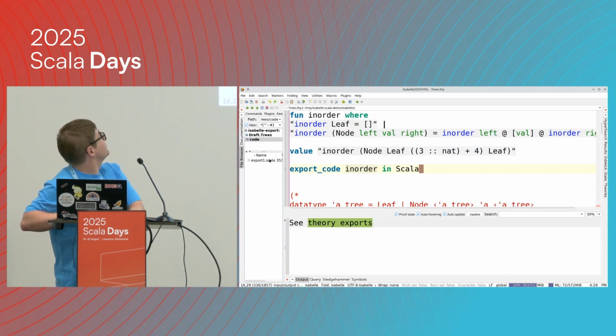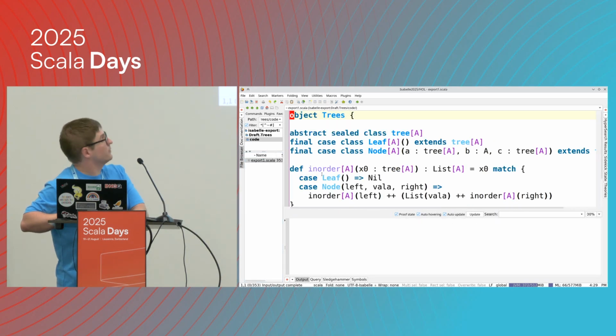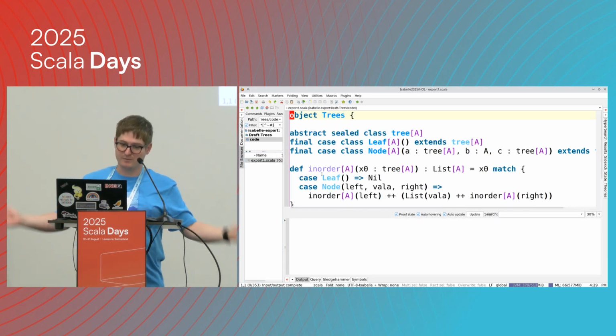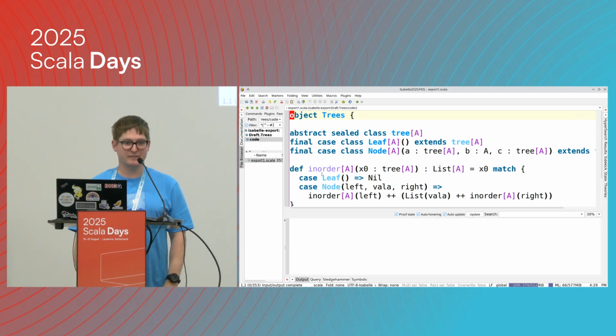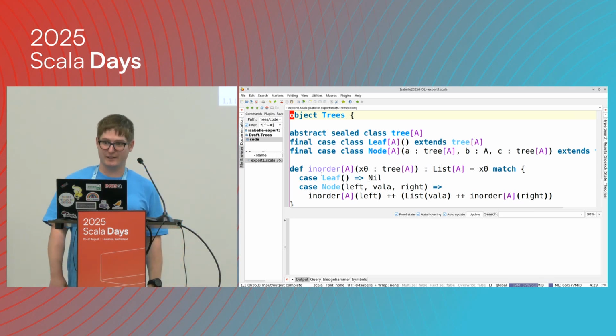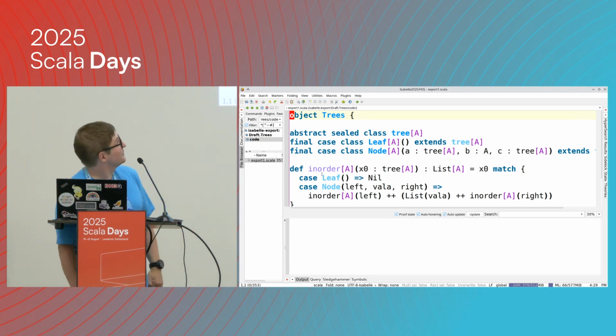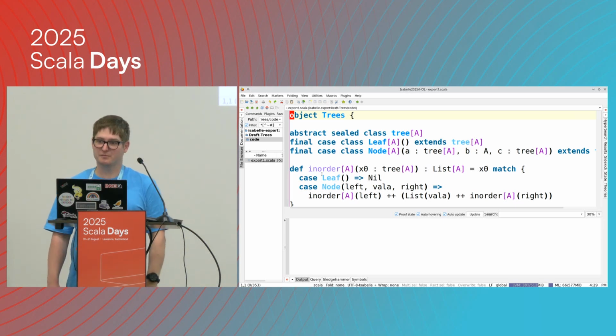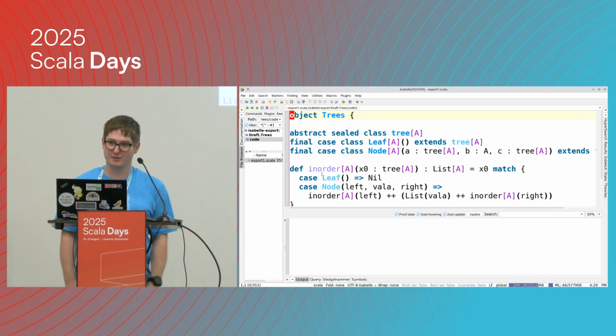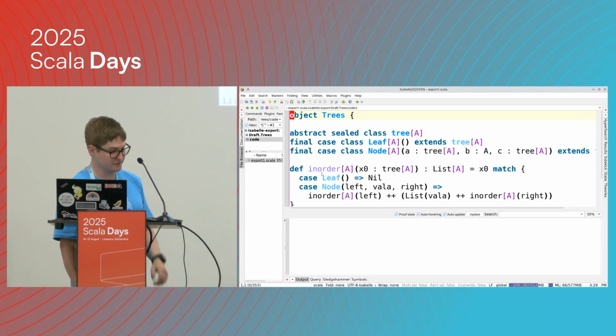And then you see this, you have an export file. And now you have a Scala program. And I guess this is not how you would write it down, but you can recognize it, right? You can recognize it as a tree. It's a trait with some case classes implementing it, and then you have a pattern match. So this is basically the connection. This is why you're sitting and listening to this talk at the Scala conference, because we have this facility here.